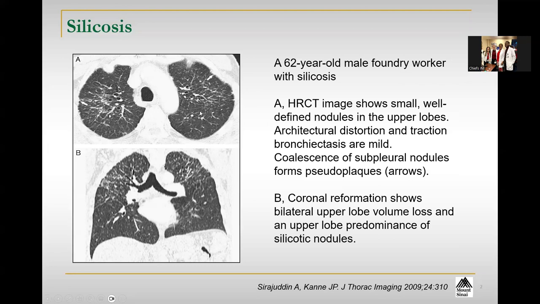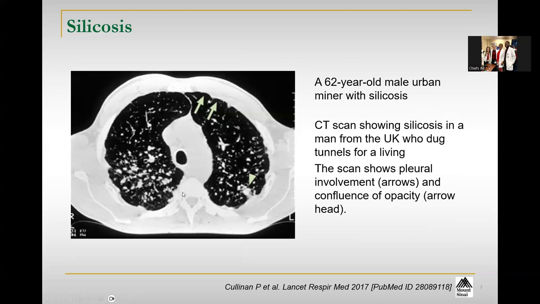another case where you see again the nodular disease. There are some linear reticular opacities, and perhaps a little bit of traction bronchiectasis in the upper lobe with some loss of volume that you can appreciate better in the sagittal and coronal reconstruction here, where the upper lobes have lost some volume, and in fact, they pull the main stem bronchi upwards. So this is another case, simple silicosis.